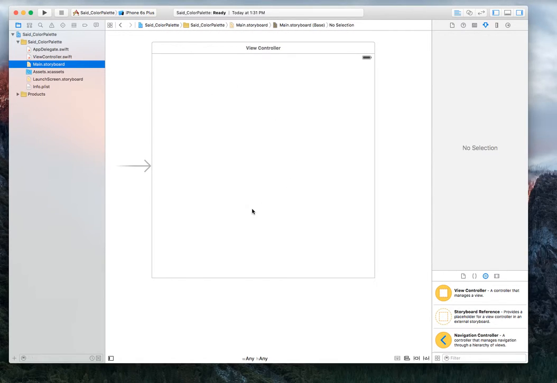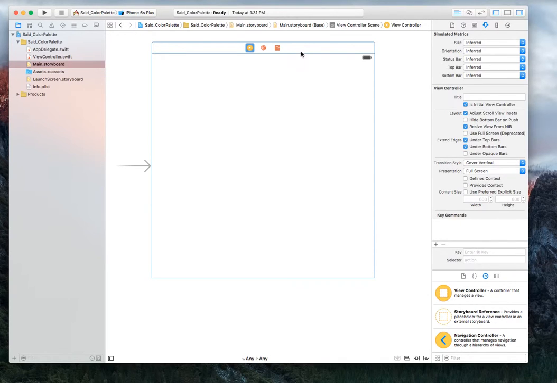Xcode opens the interface builder by default with something called size classes. The size classes allow you to manage the layout for your project for any screen size. We're going to talk about that in later modules. For now, just to avoid the complexity, I want to disable the size classes and only select an iPhone size.